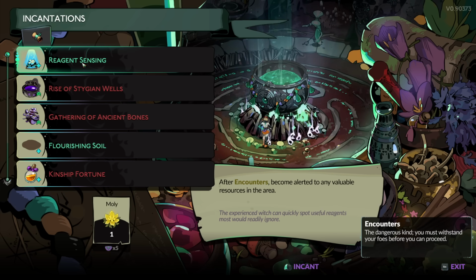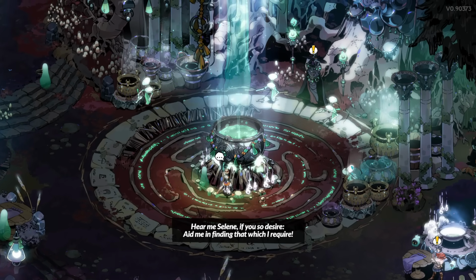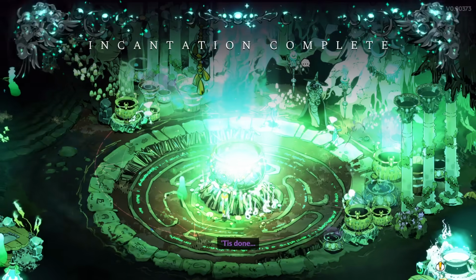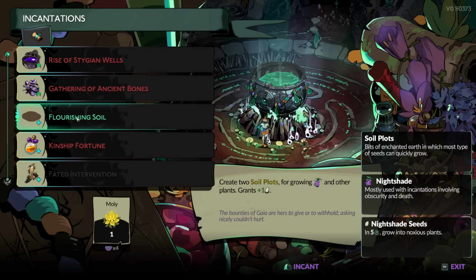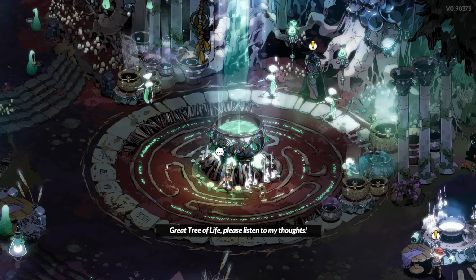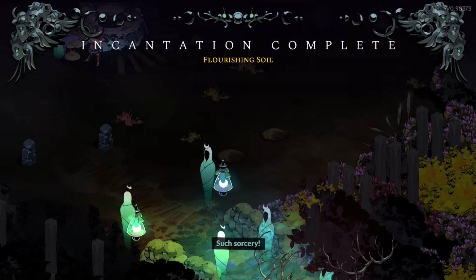After encounters, become alerted to valuable resources. Please. I want that so bad. I missed a lot today finding that which I require, because I played the technical test and I had this. So I was like, oh yeah, it's going to alert me at the end of the room. Create two soil plots for growing plants. Great tree of life. Please listen to my thoughts. Yes. Cool, cool. Such sorcery.